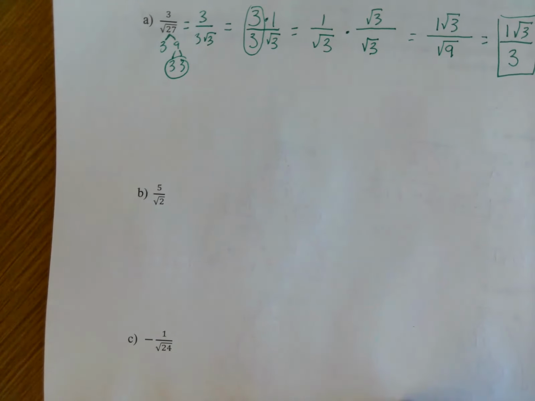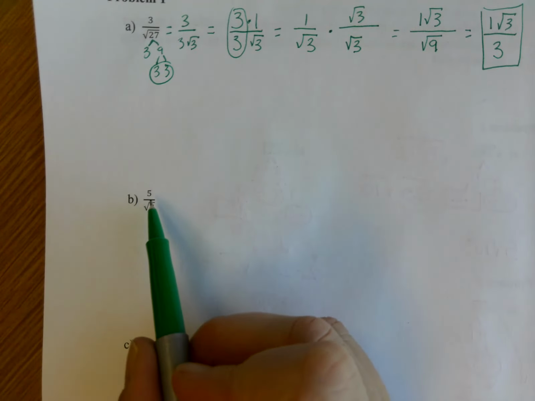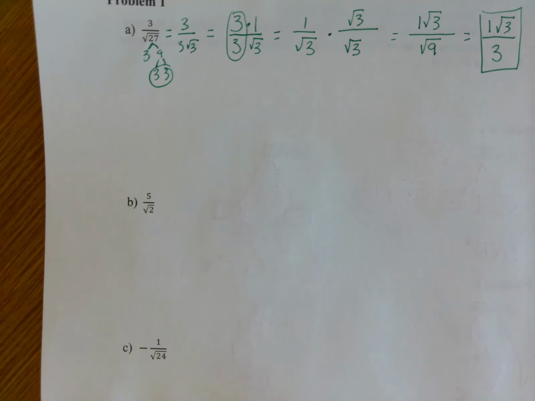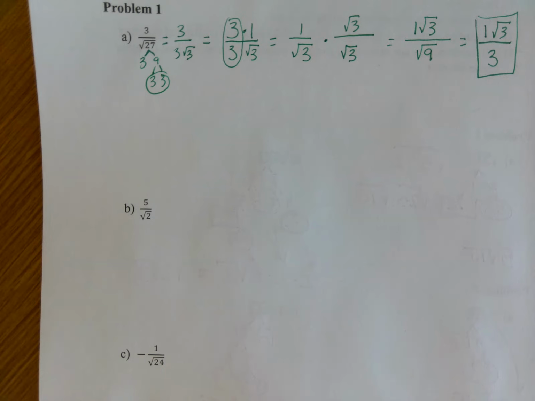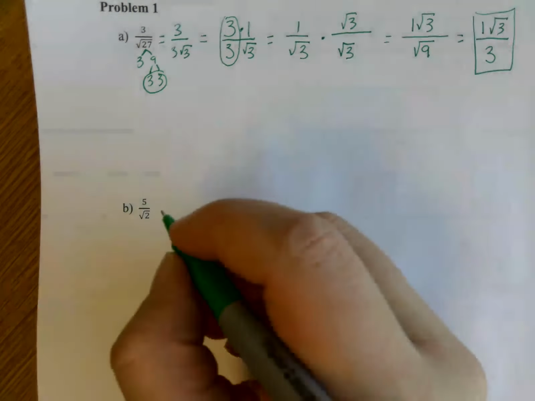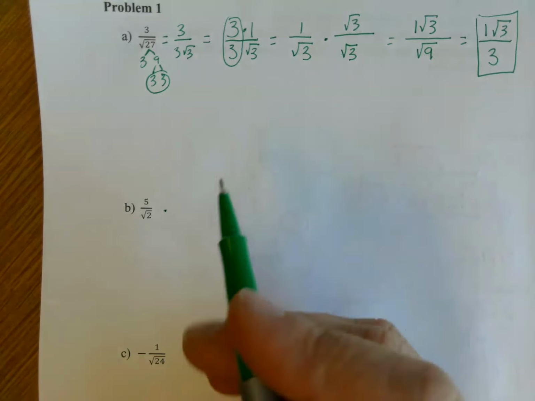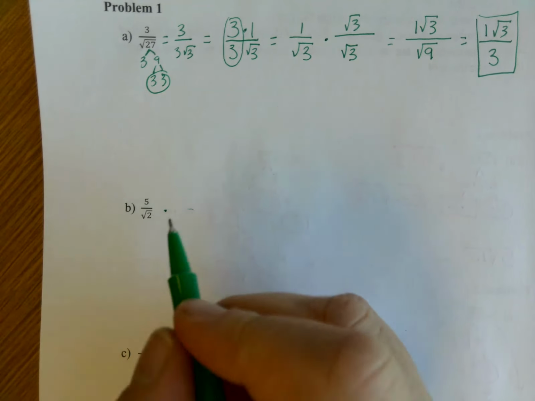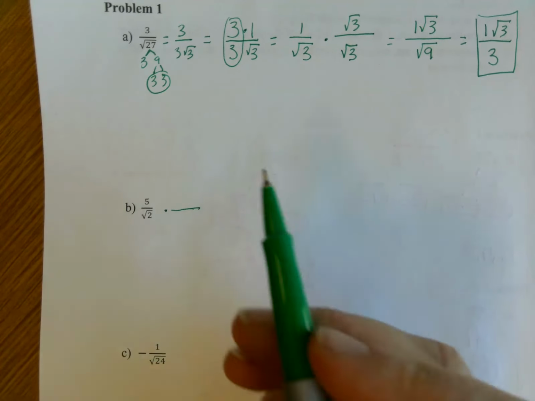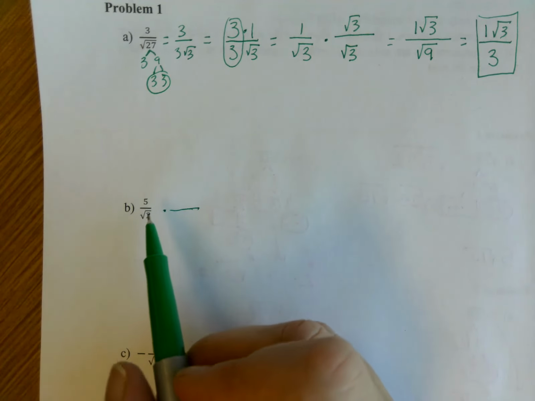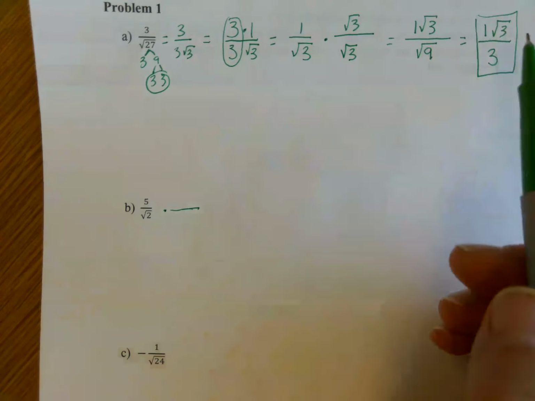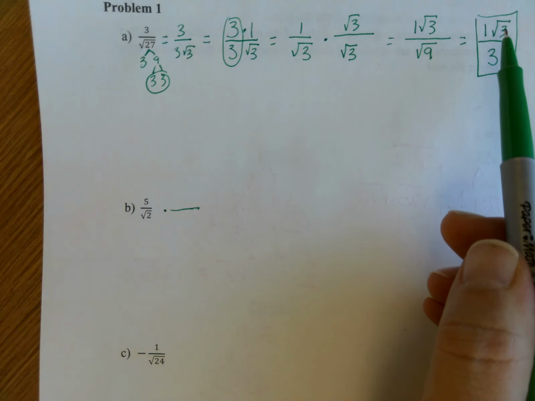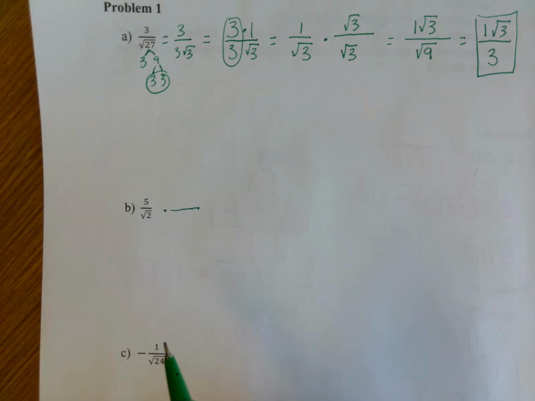So for the second one, I don't have to simplify this radical at all because it's already prime factorization. So now I am going to my second step right away, multiplying the fraction by 1. So when I multiply this by 1, I want to think, what should I multiply this by so I can force a pair in the bottom? Our main objective is to get rid of this root in the denominator. We don't care if it's in the top, just like with this problem. We don't care if it's in the numerator. We do not want it in the denominator.